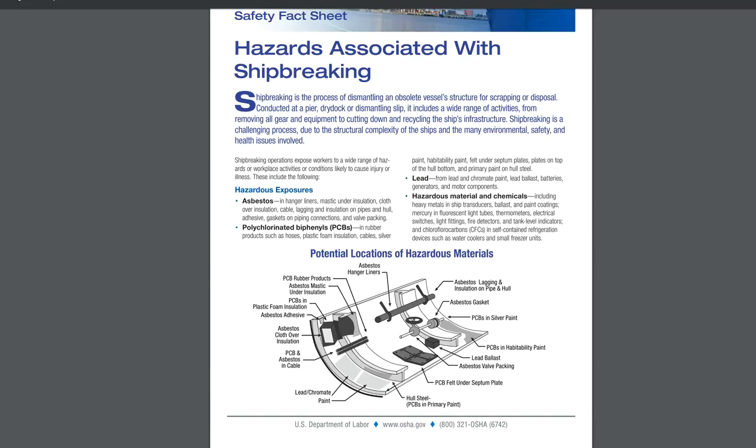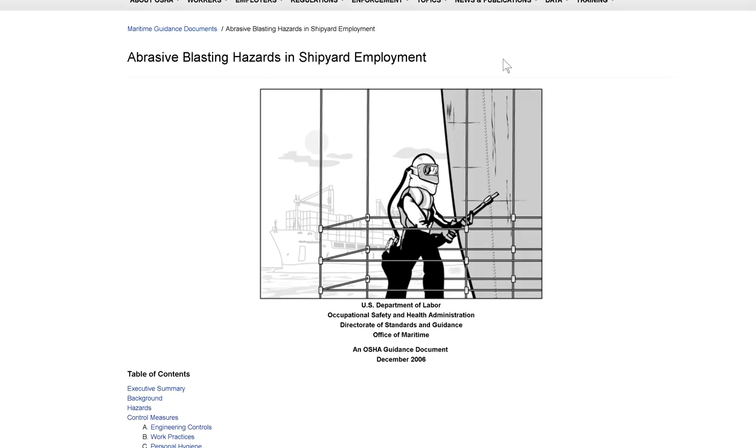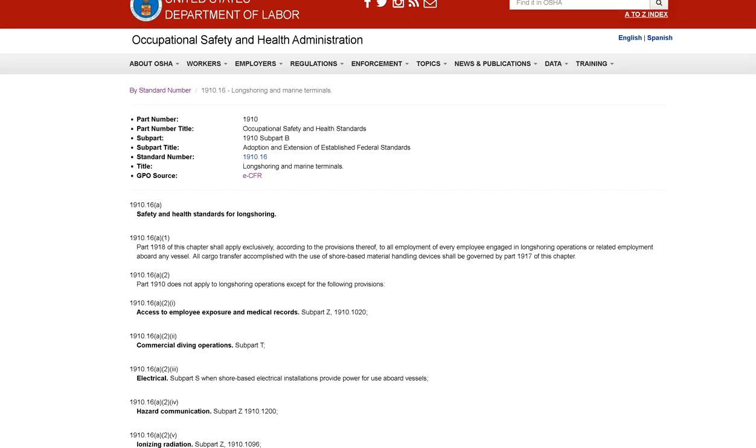Let's see, where are we right here? This gets into blasting, which is basically sandblasting, but they use abrasives. This is CFRs on coatings and all that from OSHA. This is on safety for longshoremen and commercial diving operations, all that.